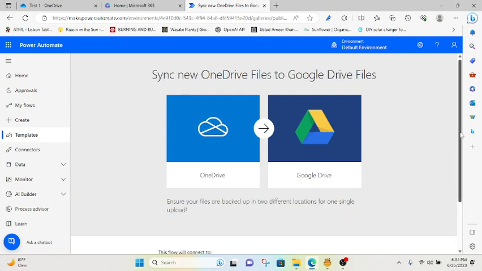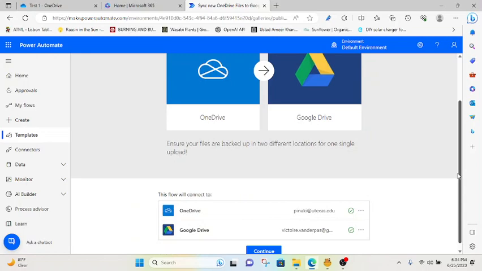You see, OneDrive to Google Drive. This is OneDrive to Google Drive. And the OneDrive is tied to my OneDrive, but the Google Drive, I'm going to tie it to my Google Drive. So this is the OneDrive, which is tied to my email address, and the Google Drive is connected to my second email address.